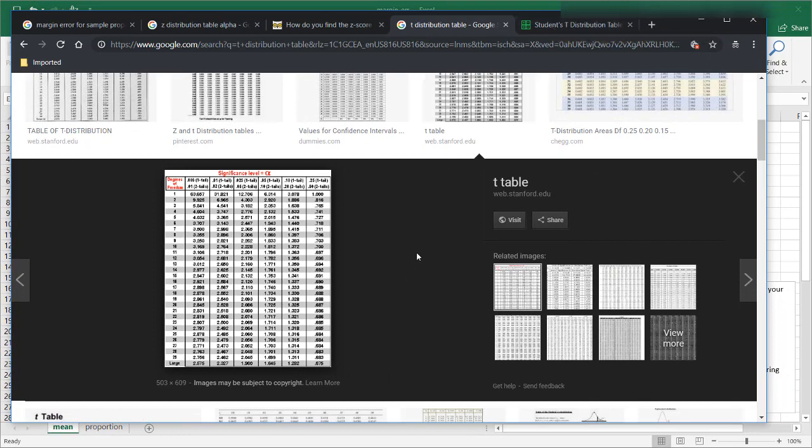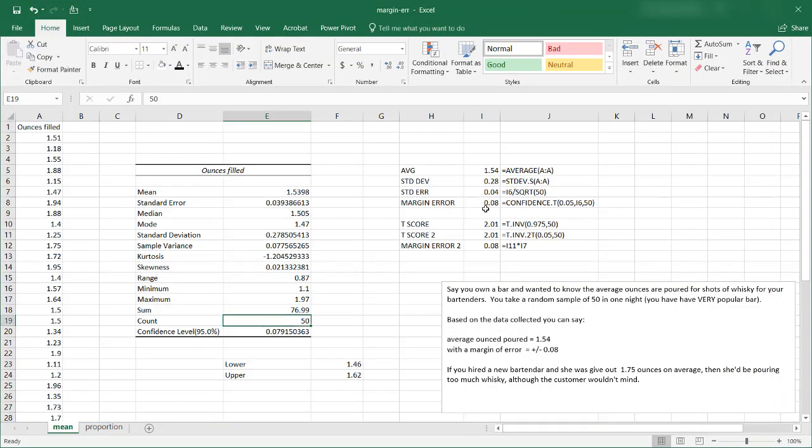Let's get back to our particular example here. So our confidence here is 0.05. Remember we had the 2 tails? That's why we have that 0.05 there. So the formula says, give me the confidence of the t table from the t table of 0.05. I6 is my standard deviation, and 50 is the count. So that's where we get our margin of error. That's how Excel is calculating it here. And that's where we get that 95% confidence level. Now, that's the way we can calculate it here.